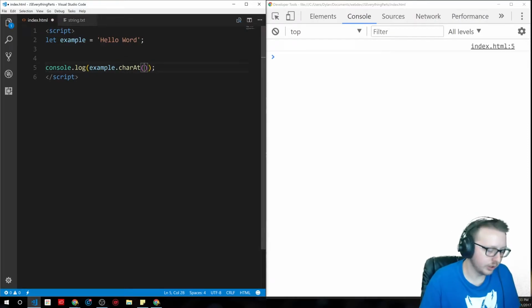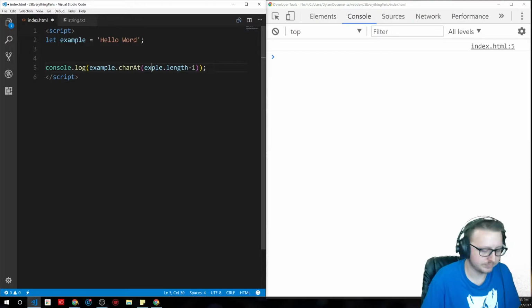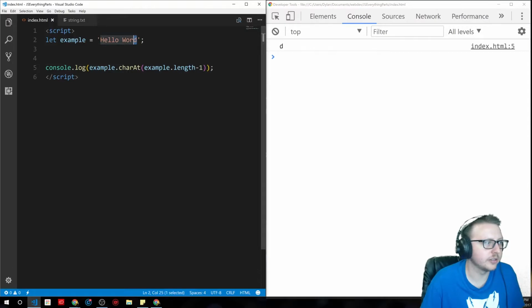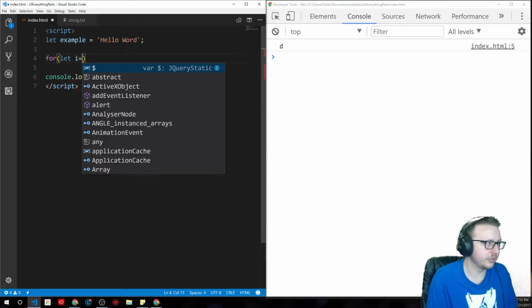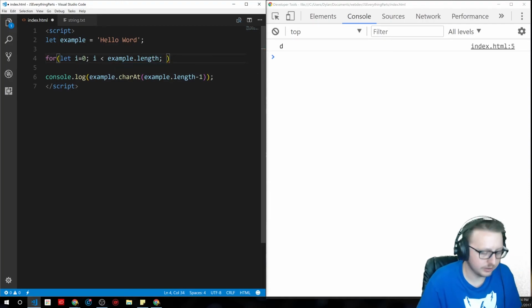So a good example of how we might get the last character, just to show how we might chain some of this together, is example.length -1. And you'll see that's the D. Obviously, as you get more accustomed with for loops, you'll write a for loop that's very similar to this, and oftentimes you'll get the length of an array, or length of a string, and you'll say, look, example dot length, and you'll I++ or something like that, and you'll use length that way as well.